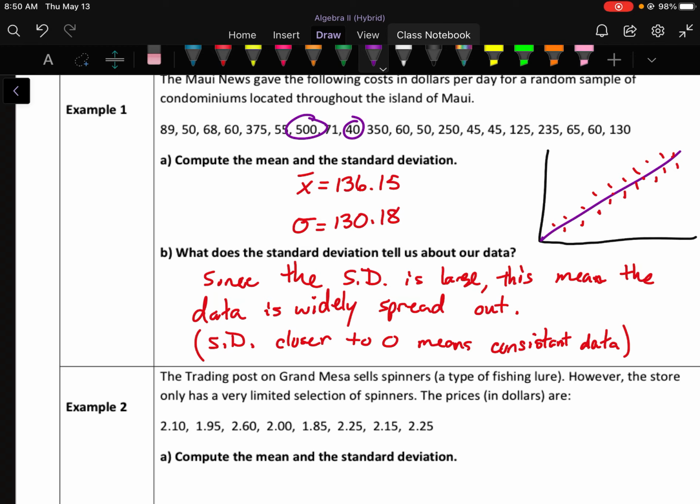When you find your average and you start seeing numbers that are way away from that average, your standard deviation is going to start to creep up. And then you can see here like another 375, and then we have two here that are 45. So you can see how the points jump up and down. But that is it for section 12.2 and 12.3.